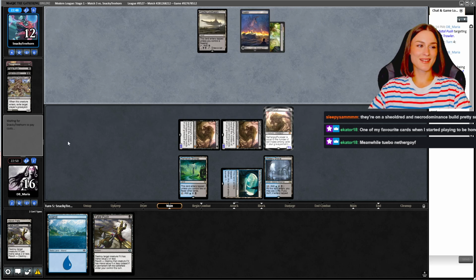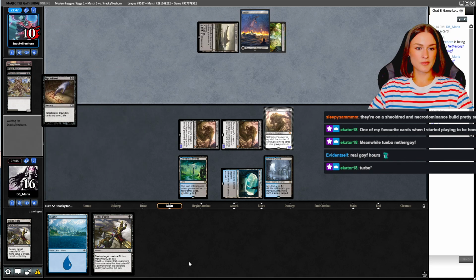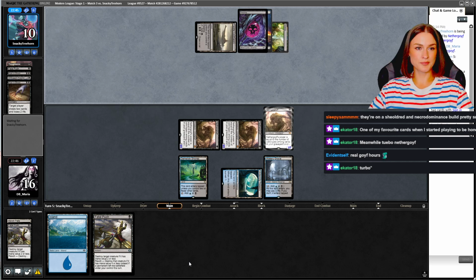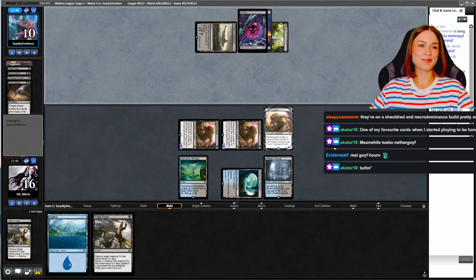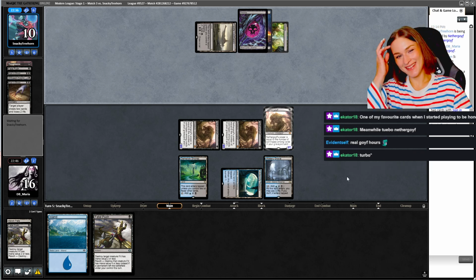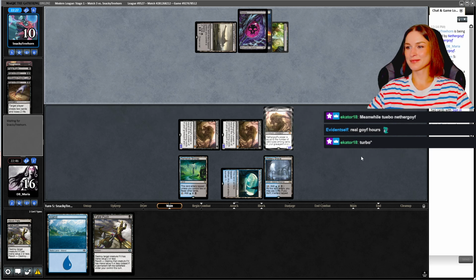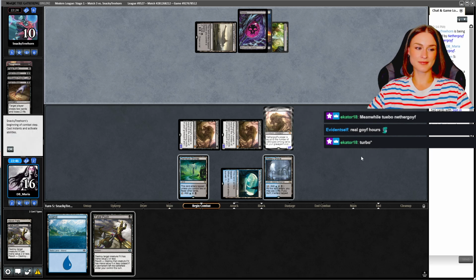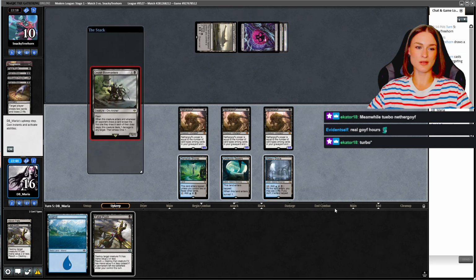Aw. Yeah, Sun and Blood. Nostalgic. Nostalgic. I don't know. I cannot. This just cracks me up, honestly. Do they have all different swamps? You need to draw a counter spell.